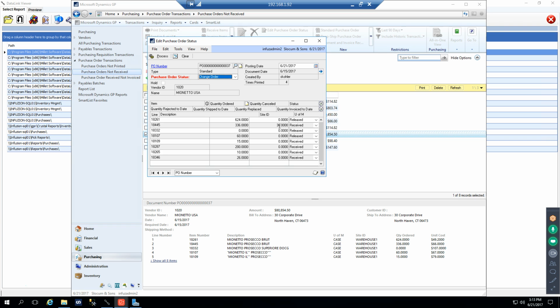Okay, so you typed in the 36 and you processed it. Now the system says, okay, now your PO's received. Now that it's received, I'm not going to receive anything else. And the PO shows change order because we made a change. If we reprinted it, that change order would go away.